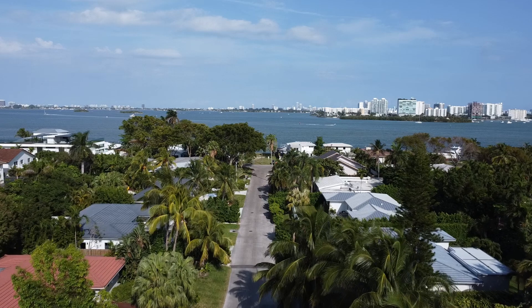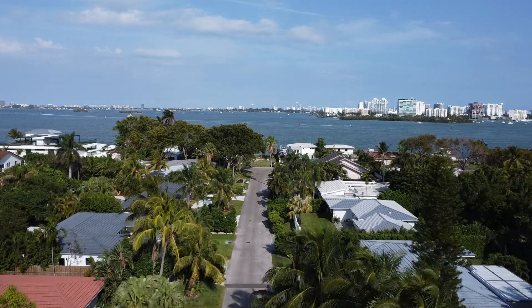Being above 10 feet of elevation is huge for the flood factor, for insurance, and for flooding in general. That's probably the single most important part of this property besides the beautiful design. Being a corner unit, you have neighbors only on one side, and there's a small easement that makes the property feel larger than its square footage, which is just shy of 11,000 square feet — quite large for the area.